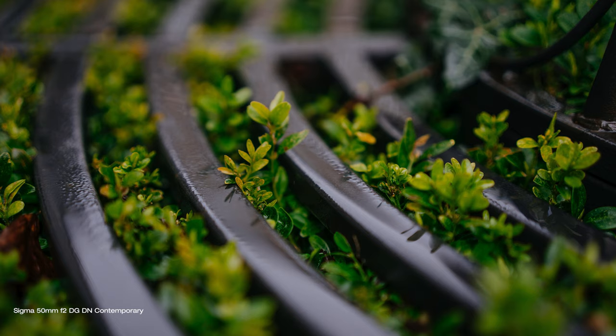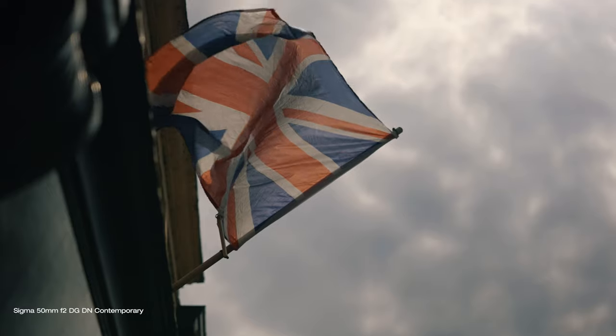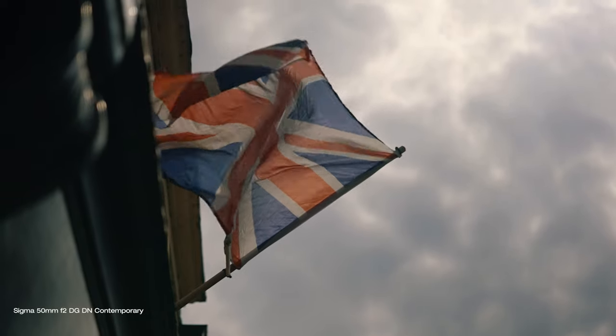It is also a perfect lens for product close-up photography or general everyday usage. I have been using 50mm lenses for over 20 years — I'm filming with one now — and it is my number one choice when I need one lens for everything. This really delivers and does not disappoint.